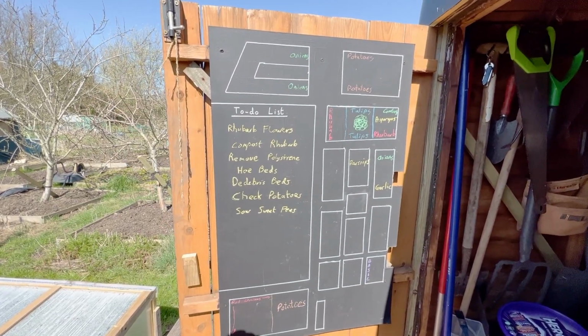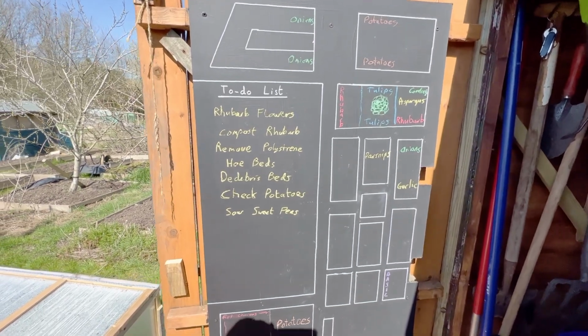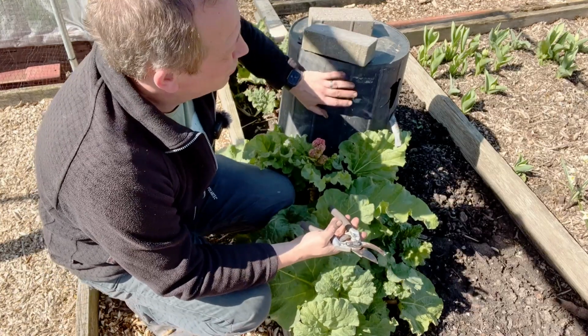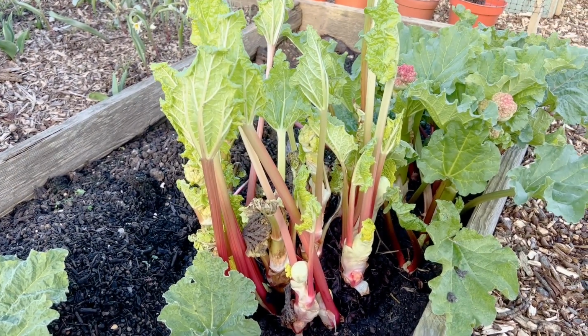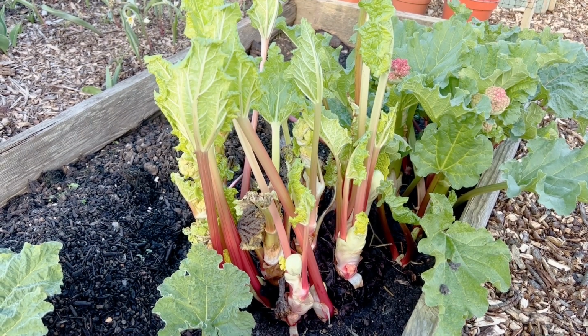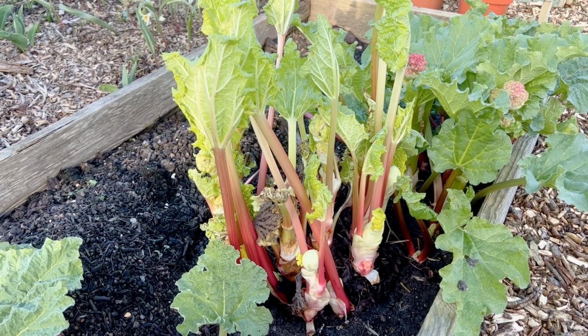So next on the list, I think we will look at the rhubarb flowers. We've had a couple of nice crops off the forced rhubarb. I'll put a little clip up about that. While we're down here, I'm going to take the opportunity to harvest some of the forced rhubarb, so that'll make a nice pie or crumble in the coming weeks. So let's get some of that harvested.